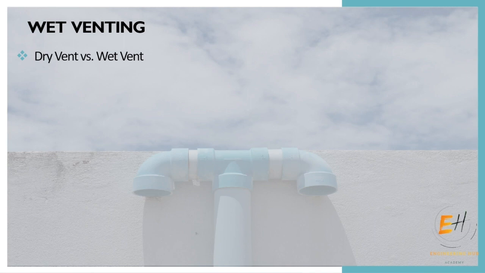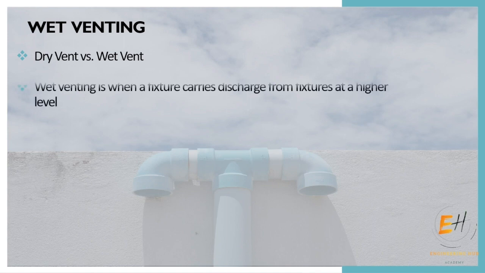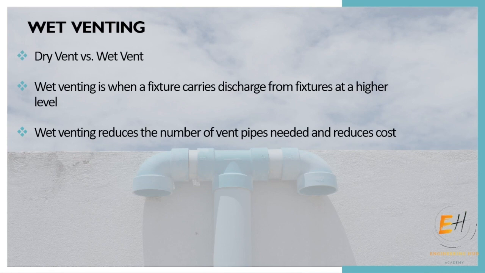For instance, when adding a new bathroom to your home, it can be a hassle to build a new drain line, especially if a closet is on the way. A fixture is said to be wet vented when it serves also to carry the discharge from fixtures connecting into the drainage system at a higher level. The use of wet venting reduces the number of individual vent pipes required by a plumbing drainage system as contrasted with the number required by a conventional system, and hence reduces the cost of the venting system.